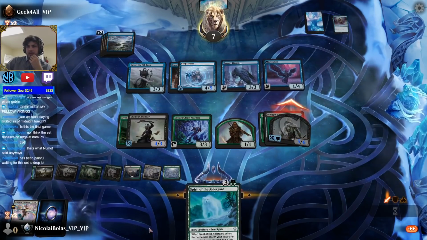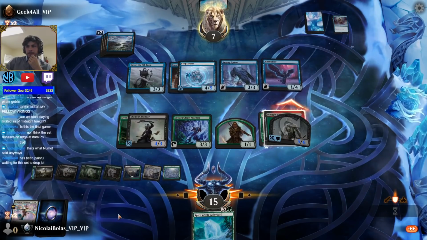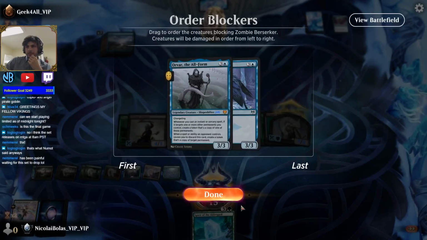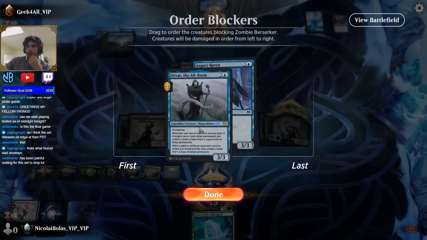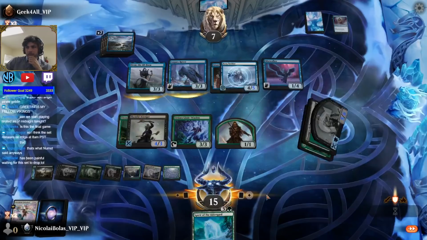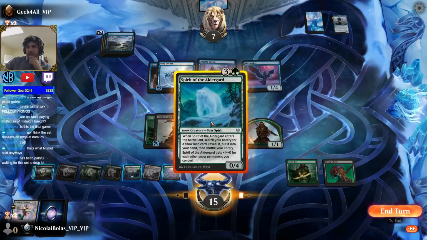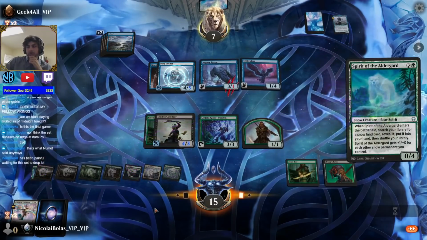And then I'll play my spirit. I'm actually more afraid of The Orvar bot scares me a little bit. Unfortunately, we don't have enough mana to activate our other card. We can play this.